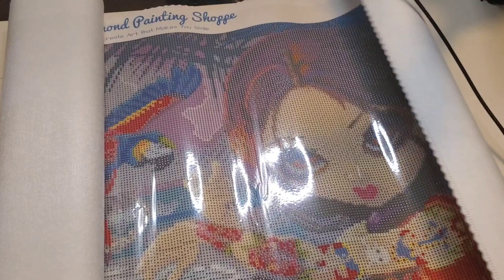All right, I'm going to roll this backwards while I talk to you guys. And I can do that because this is a poured glue company. If you are dealing with any canvases that you need to flatten out that are poured glue, you can roll them the opposite way that they have been boxed. That will help it lay flat. So this one is wider.